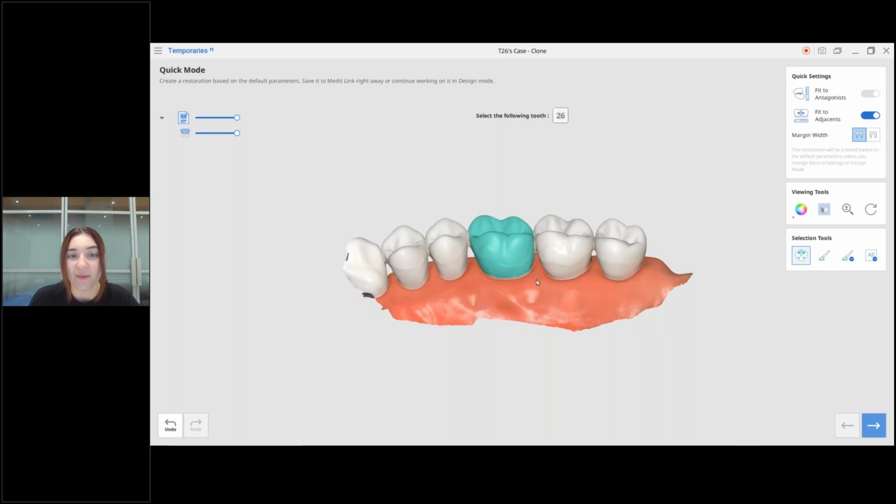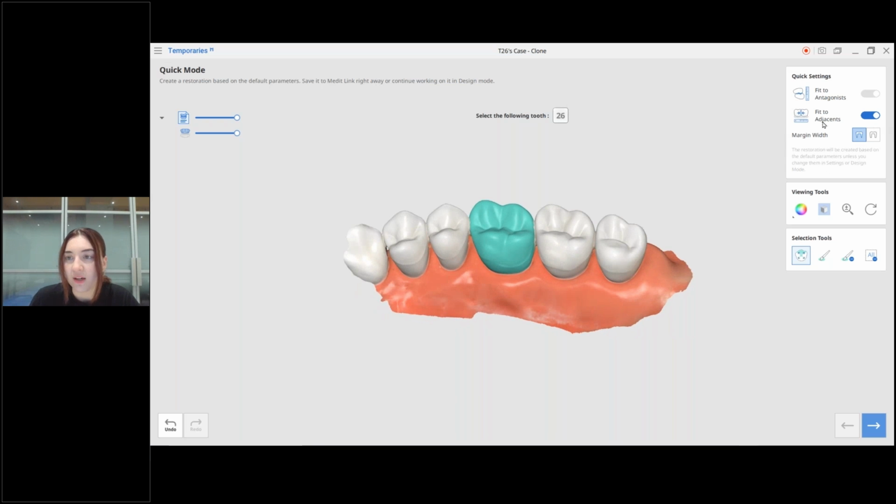Okay. Another option that we have here in the actual module is margin width. So you can choose between a very thin margin of around 0.2 millimeters and a thick margin of 0.5 millimeters. We recommend keeping those two toggles on at all times because that would really minimize the amount of work that you have to do. And this one, sometimes it would depend on the case, sometimes it would depend on the preparation tool that you use. But just check a few times before you actually make a crown to see what it looks like. So now I'm going to choose the thin margin, and then I can go back and show you what a thick margin would look like.